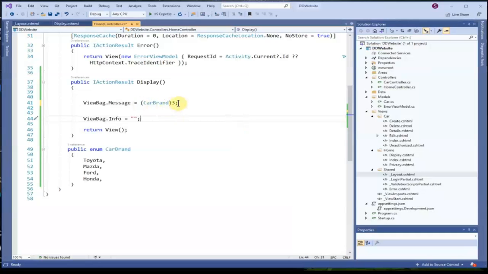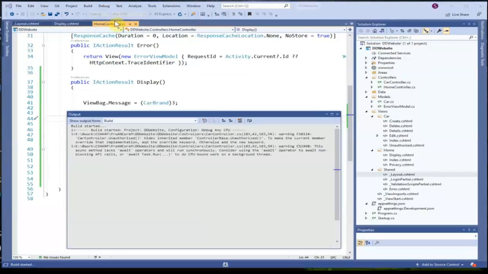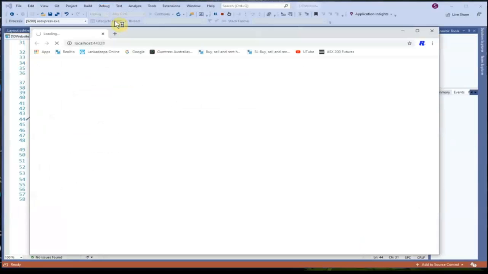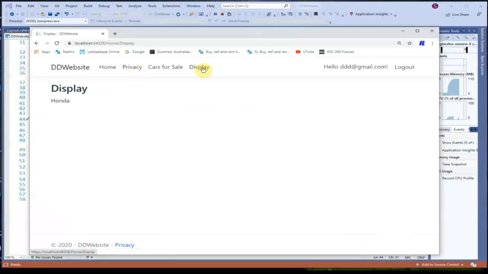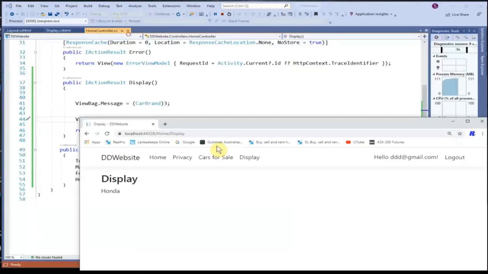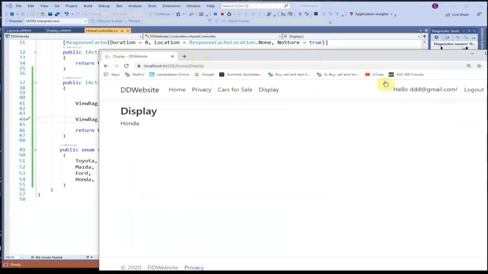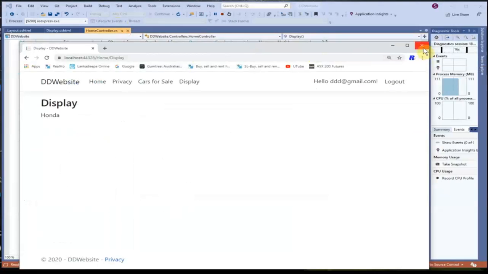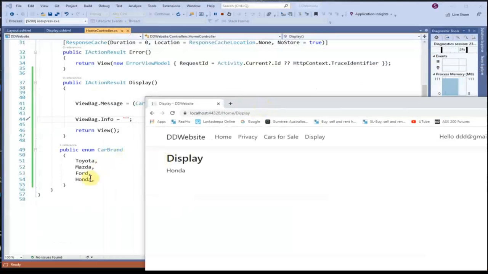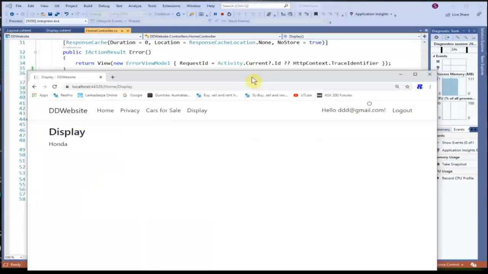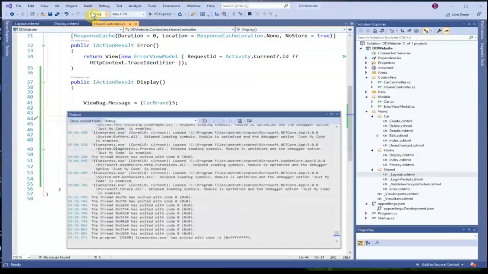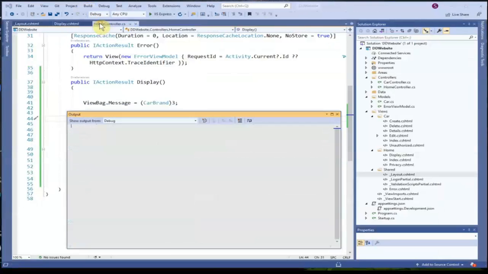So we will change that number. 1, 2, 3, there is something wrong. Wait, we'll clean and restart here. So it is showing Honda, whereas I was expecting, okay, build, clean solution.